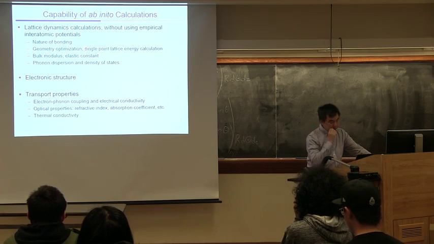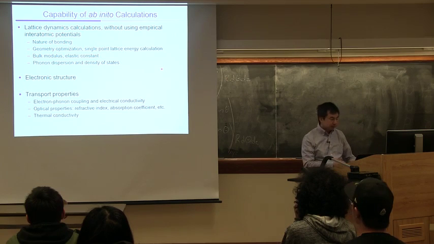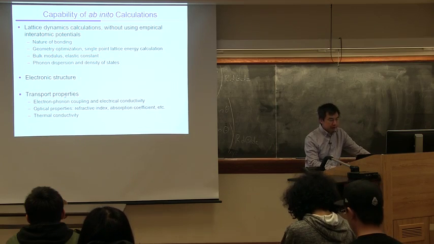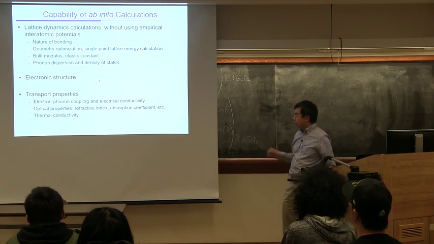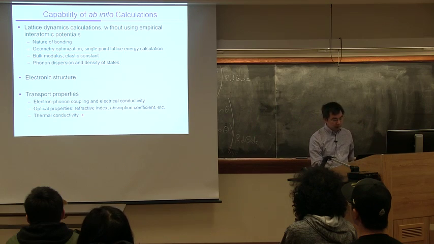So that's the lattice vibrational properties. Then we can certainly calculate electronic structure or band structure, either molecules or solids. Other than that, we can also predict the transport properties. Transport properties are more complicated than the electronic structure because they are based on the electronic structure, and we'll need to use some perturbation theory. We're going to go through the methods later on how to do each of them.